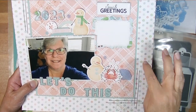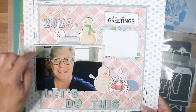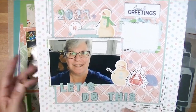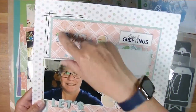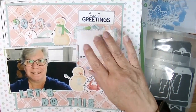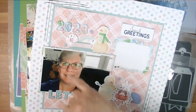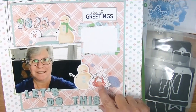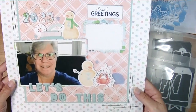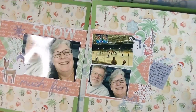Here are the other scrapbook layouts I made from this kit. And this one I made at the beginning of January for a couple of challenges. One was a sketch challenge and the other one was a theme challenge. And I've included stickers, die cut letters and alphabets. I stamped part of my title. I've got the tab that I cut out there. I've got lots of stickers. I created a journaling box out of a couple thin cuts. So I love that layout.